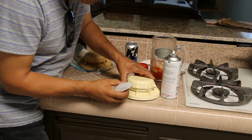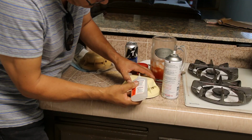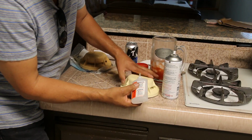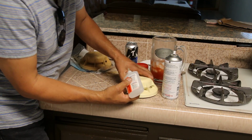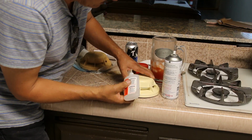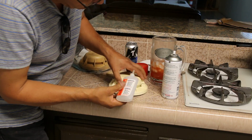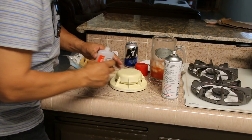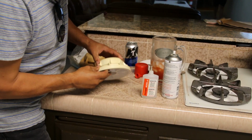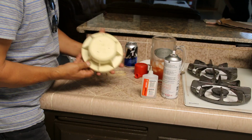And here, they say that when you use this glue, it's not supposed to be submerged in liquids and stuff like that. And this is going to be dealing with chlorine. So let's see how good this glue is. Should be good. Okay, so now we put it in all the spots where it's going to be together.